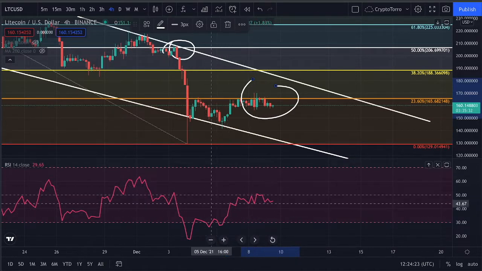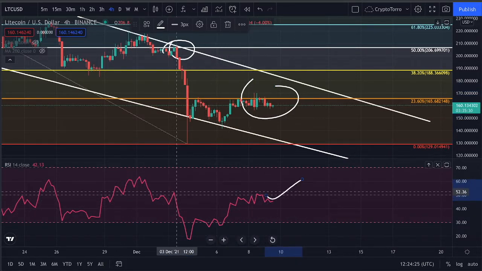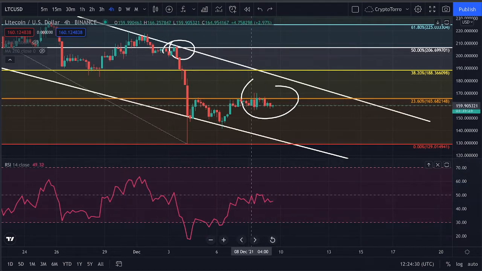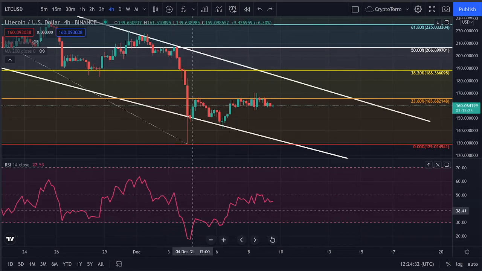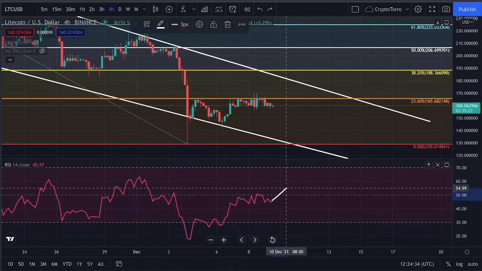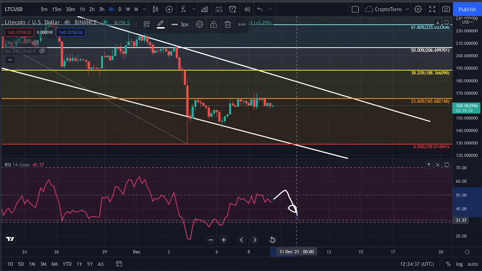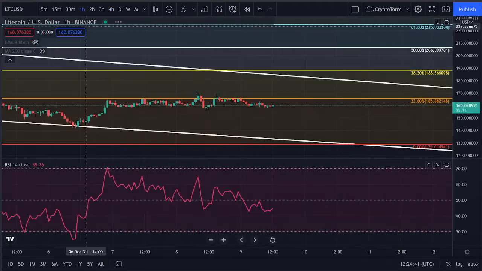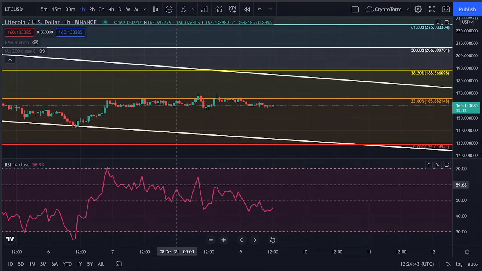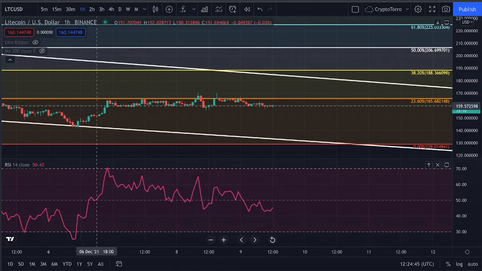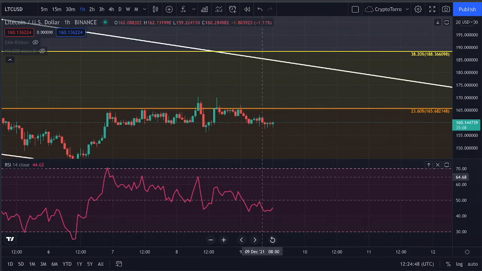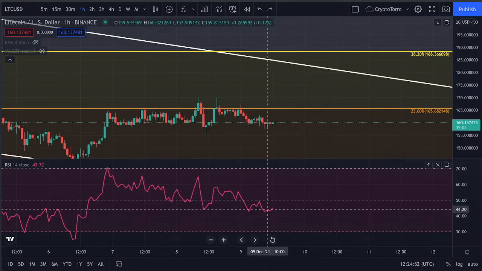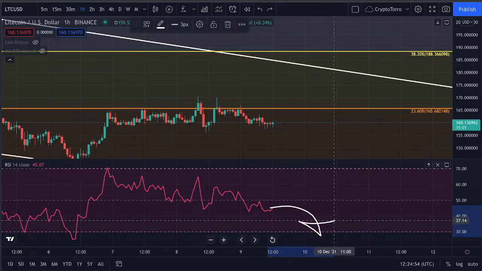So therefore, if we do see a further increase, we would be seeing a higher high on the RSI, and we would be seeing a lower high on the chart, and that is actually a bearish divergence. And therefore, I think it is likely that we're going to see further decline in price action if we do see right now further continuation towards the upside. As well, if we head towards a 1-hourly time frame, what you can clearly see is that we are not seeing any type of bullish or bearish divergences actually. But what I think is good to know is that we have plenty of space towards the upside to see further continuation, but as well plenty of space towards the downside to see further decline in price action.